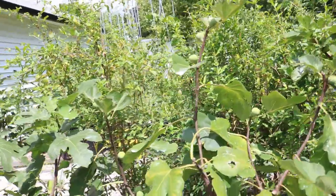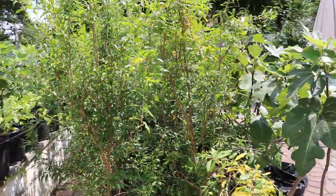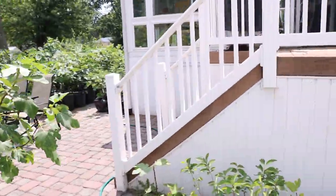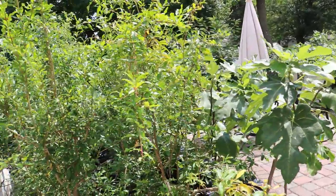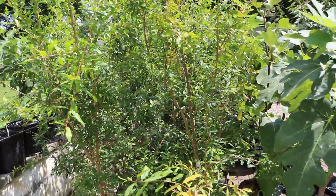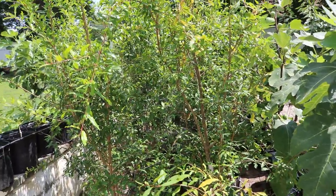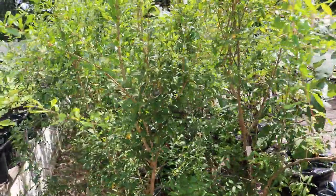You know, I'm not giving up. It's just that we're going to need to change up our techniques for next year. Definitely taking them out of the greenhouse and putting them underneath the sunroom for storage. And then that way they're going to wake up better. They're going to have a nice little transition that's much more smooth. Get them off to a better head start. And then that way, hopefully they can flower even more profusely than this year.